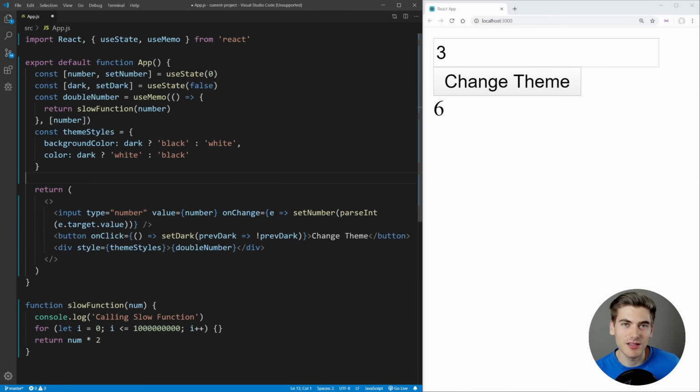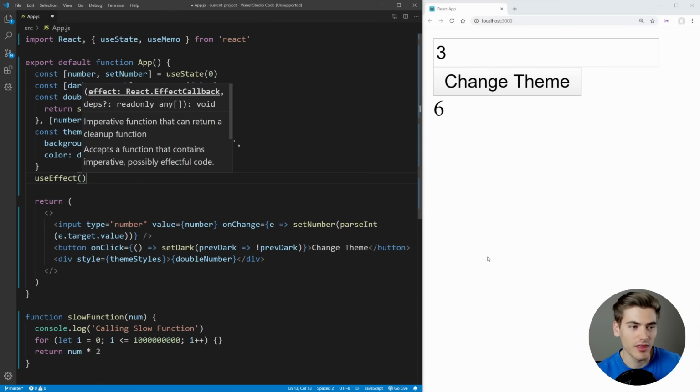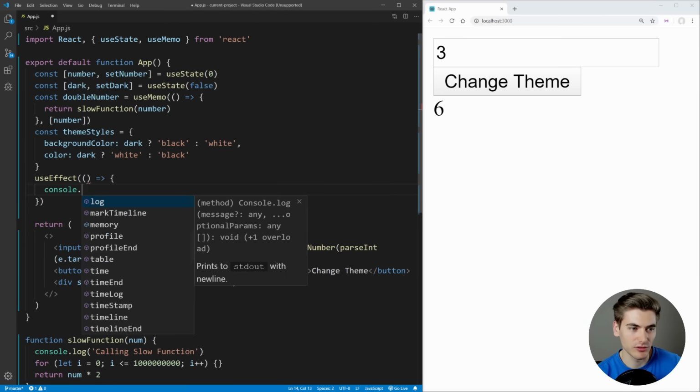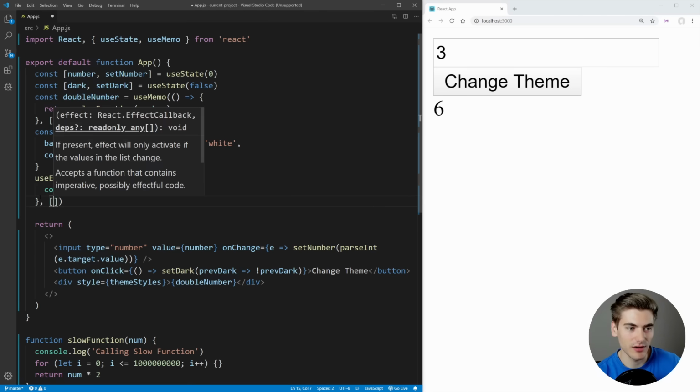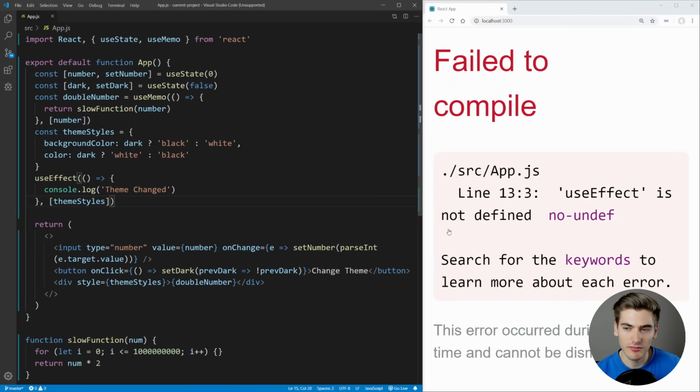And as you know, inside of hooks in React, we have this array here of all of our dependencies. And when our dependencies change, it's going to rerun our hook. So let's take a quick example where we have a useEffect, and we want to run this useEffect every single time that our theme styles here changes. So we're just going to have a really simple console.log "theme changed". And down here, inside of our dependencies, I'm going to have our theme styles. Let's just get rid of this console down here. And of course, we need to make sure we import useEffect just like that.